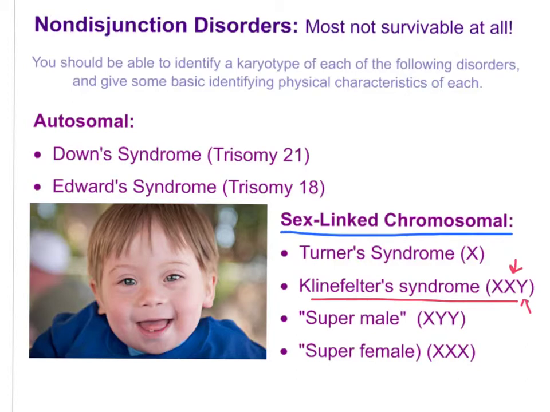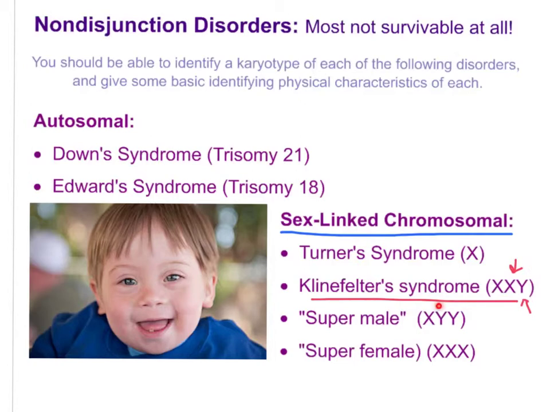A lot of times the symptoms don't really appear until after the onset of puberty. They might include sterility, a little bit taller than the average male, maybe a little more breast tissue, maybe a little less muscle control or coordination, a little lower testosterone levels. Sometimes they're more likely to have other health problems as well. But obviously they would have an extra chromosome, so they would have 47 instead of 46 chromosomes in their cells.